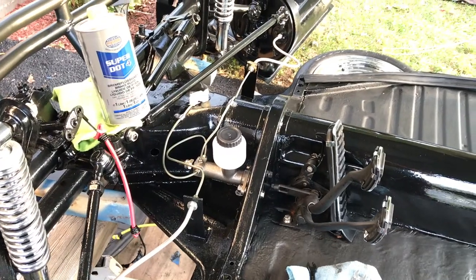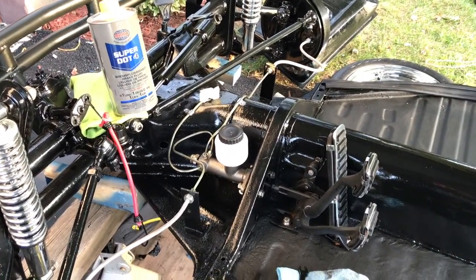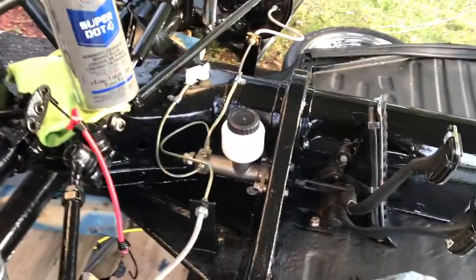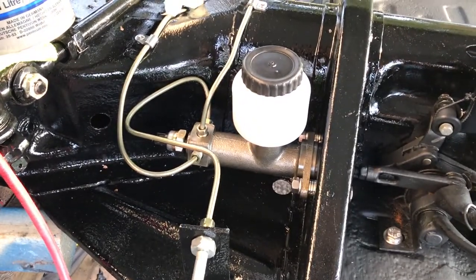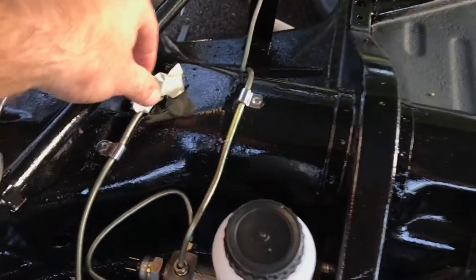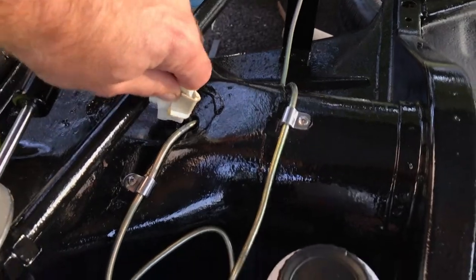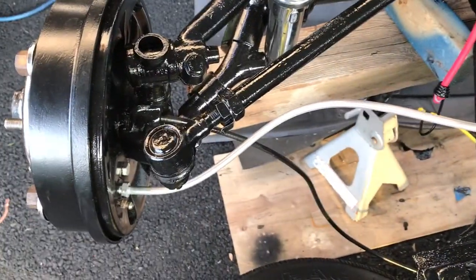This video shows how to bleed the brake system in a vintage VW buggy, bug, dune buggy, or beetle. Most of them have the same brake setup — master cylinder. I ran new lines back where the fuel hose connection comes out, with stainless steel going to the drums, not sitting along the floor.